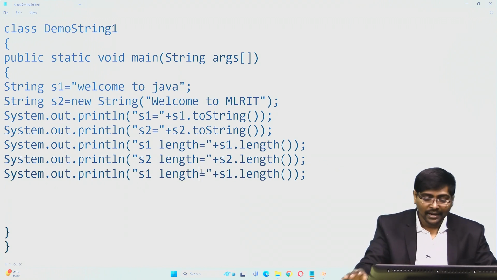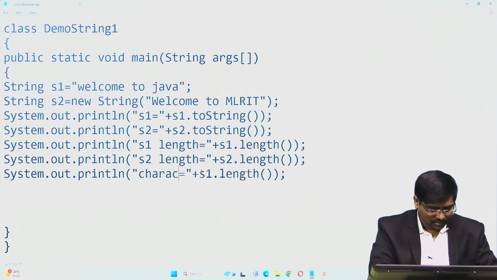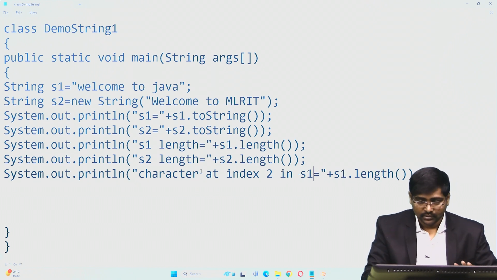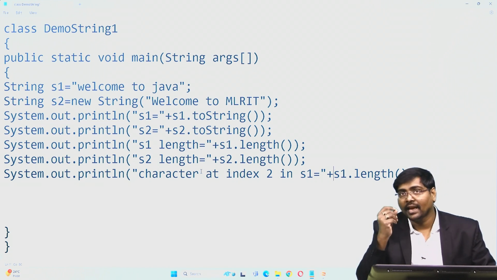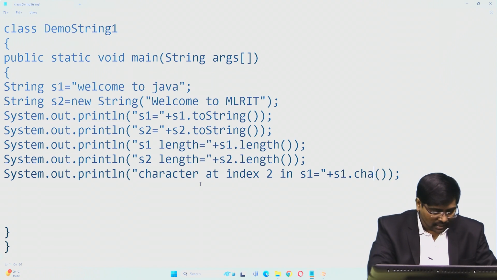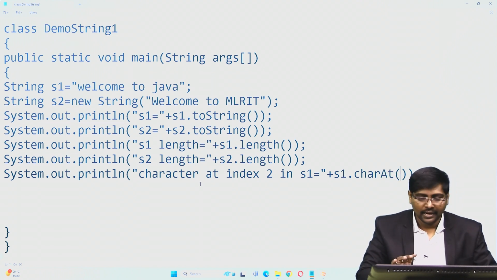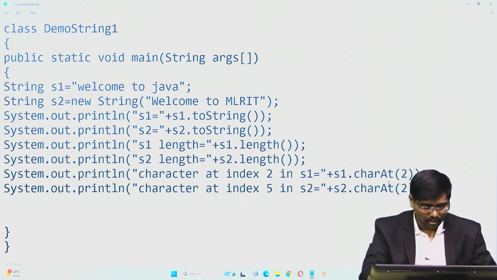If you want to get a character at a specified position in a string, for example the character at index 2 in s1, you write s1 dot charAt of 2, with the index within brackets. Similarly, to extract the character from position number 5 in s2, you can write s2 dot charAt of 5.